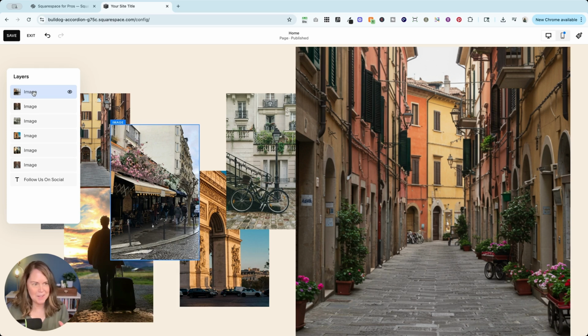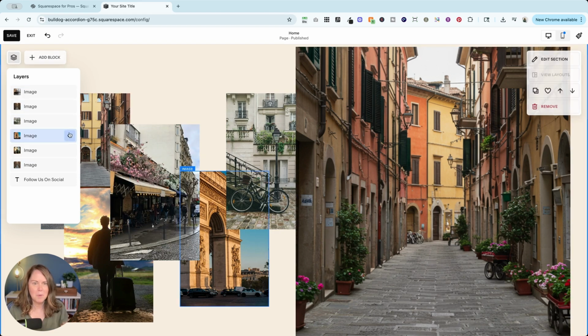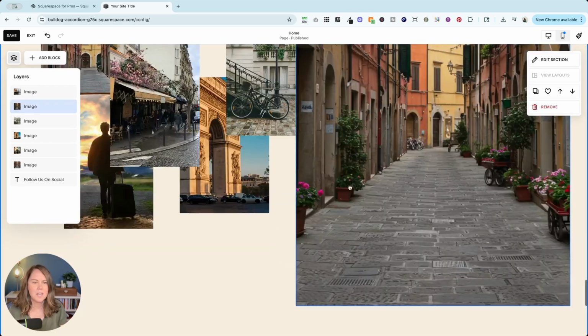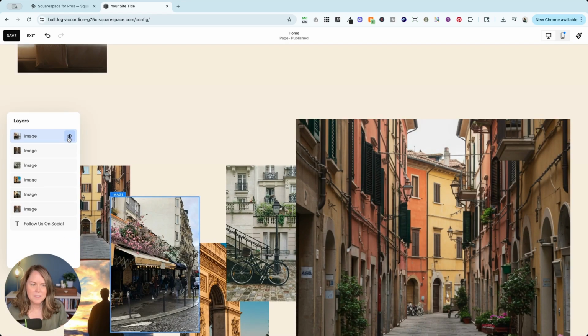Now, that's not all. I'm actually super excited about this. You'll see there is a little eye icon here. Now, this lets you hide an image. Now, why would I want to do that? Especially on mobile view, there are times when I don't want all of these images. I don't want people to have to scroll just to get through this section. And this hide the layer is actually based on the view that you're in.